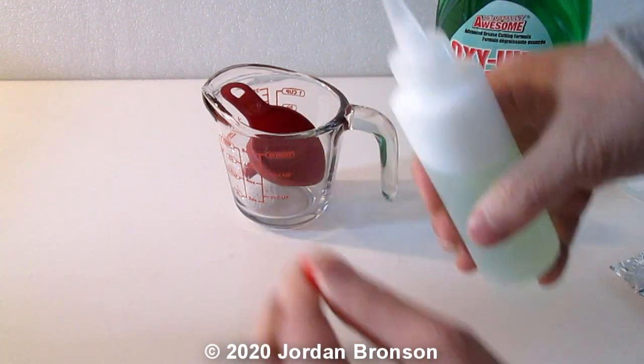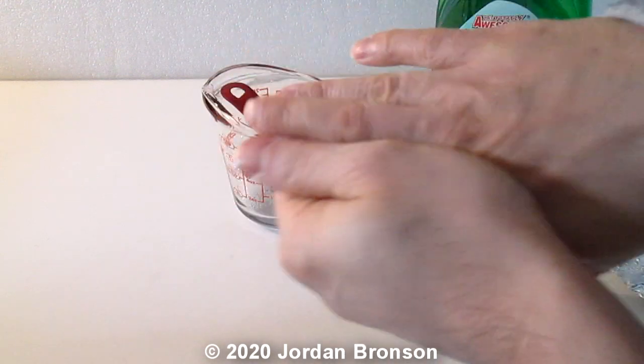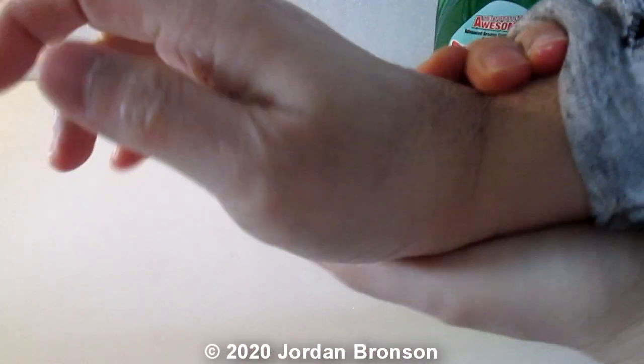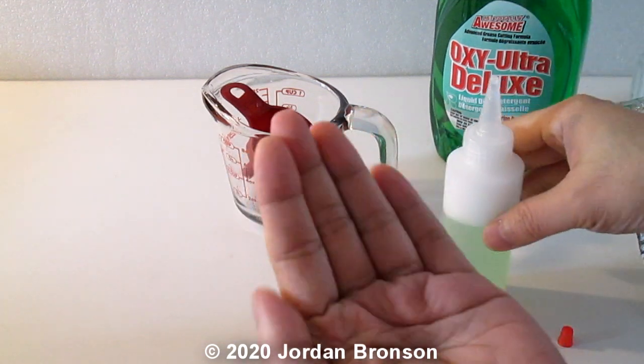I like this squeeze bottle — I actually use this type for my dog. You put it on your hands and rub it, and see how it foams up a little bit — that actually helps. One crucial thing: during testing they want you to wait one minute for it to take effect. The reason I put soap in there is that soap speeds up the process by breaking the outer shell of the coronavirus, which is why I went with regular dish soap.